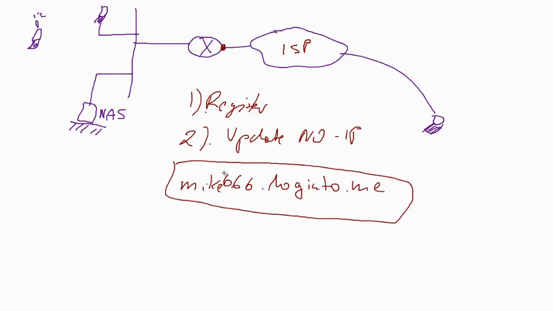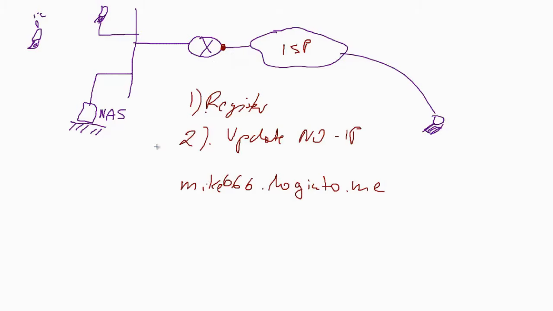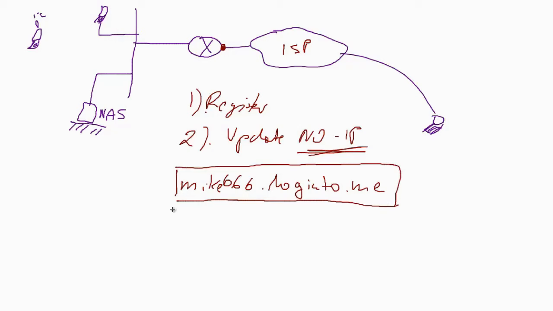Okay, that's fine, but the problem is, again, that this IP address changes. You have to have a network device or a server, something that will go to NoIP and will say, oh, my IP address has changed, my IP address has changed, Mike66 is not 1111 anymore. Okay, and thanks to that, this DNS entry will be updated, and when you type it on your PC over here, it will be resolved to the correct IP address that your ISP assigned to you. Okay, hope it makes sense.